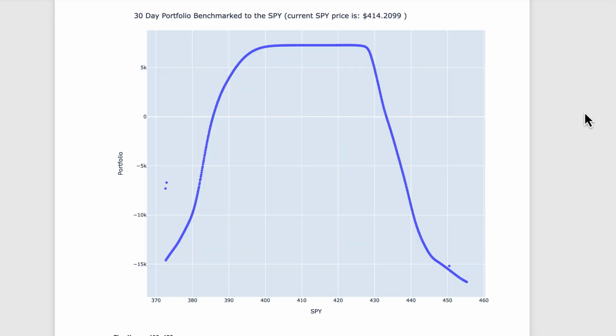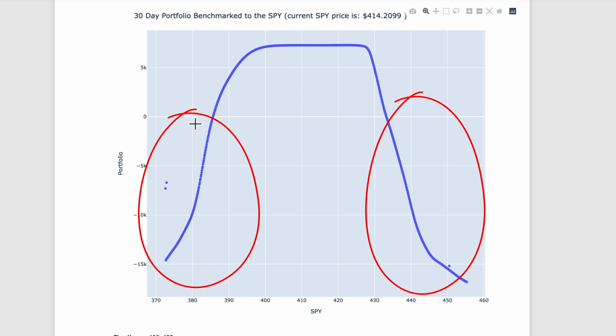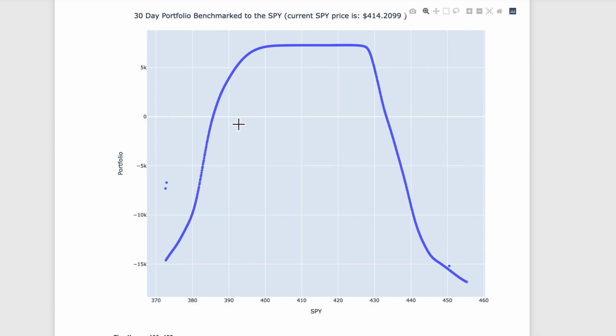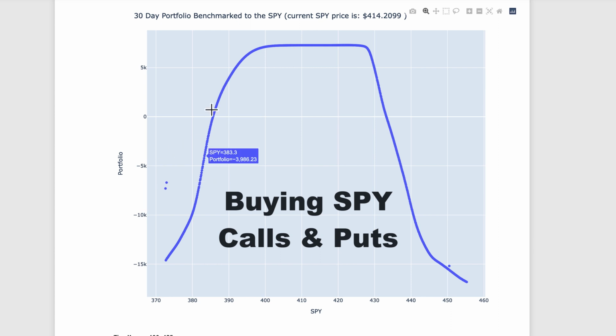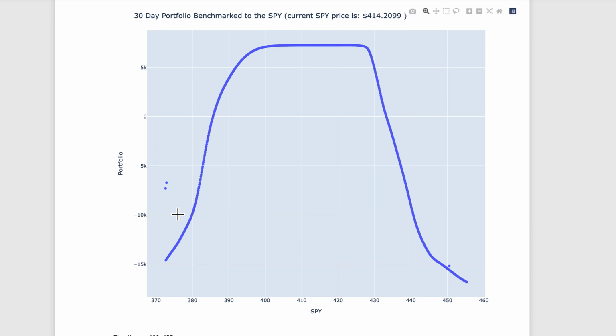So here, looking at this Monte Carlo simulation, obviously we want to hedge, we want to have the maximum potential for profit. So we want to hedge away these losses as much as possible. There's many different ways to hedge. Because we're benchmarked to the SPY, the easiest way to hedge is by buying calls and puts on the SPY to hedge these tail risks. Now, that's a somewhat inefficient way to do it because calls and puts on the SPY are typically way overvalued. But for the context of this portfolio, it's okay to overpay a little bit for your hedges.